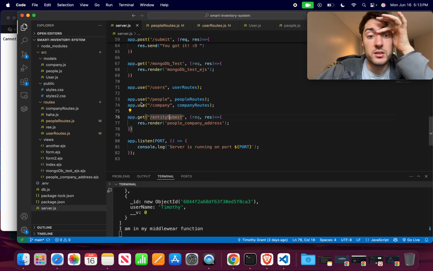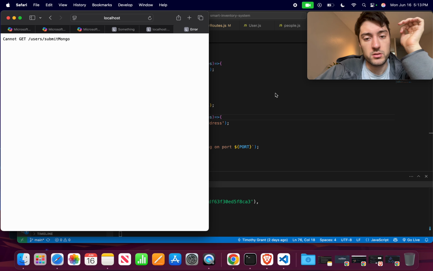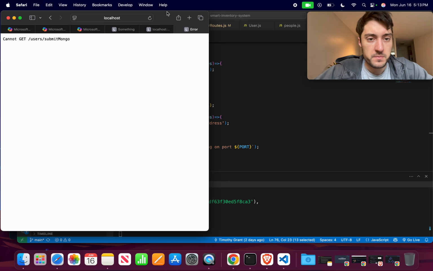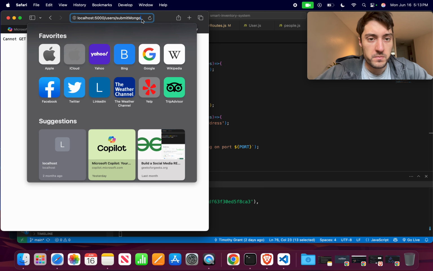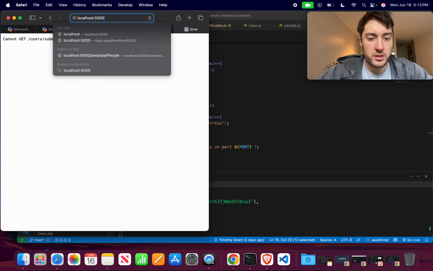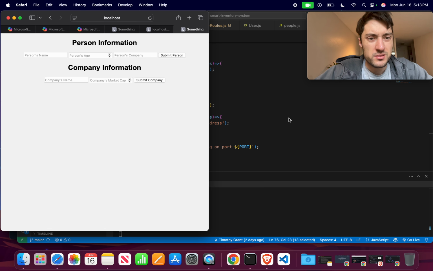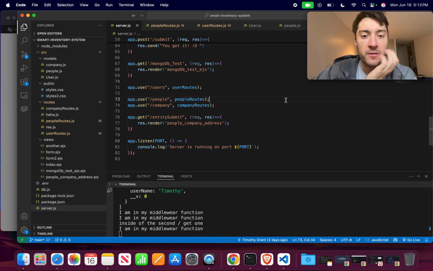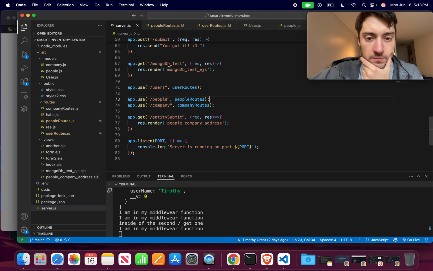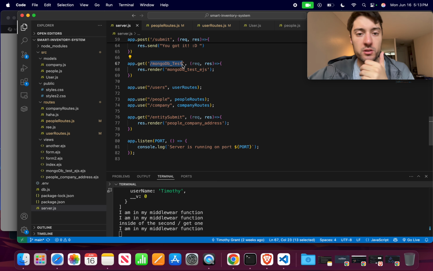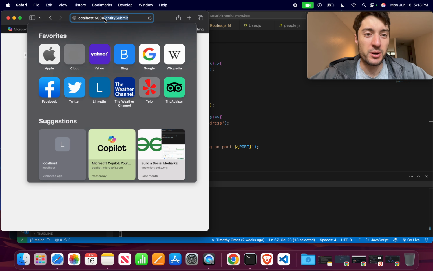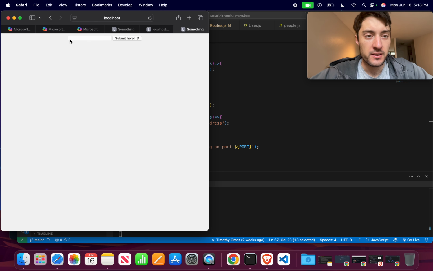Was it submit entity maybe? Or what did I call it? Entity submit? And maybe this is the one that will send the... Wait, isn't this the entity submit? Yeah, this is the same one. Darn, that's not what I wanted. I think it might be this one. So I'm trying to find the web page that I created to allow me to send the post request to that. Yeah, I think this is it.